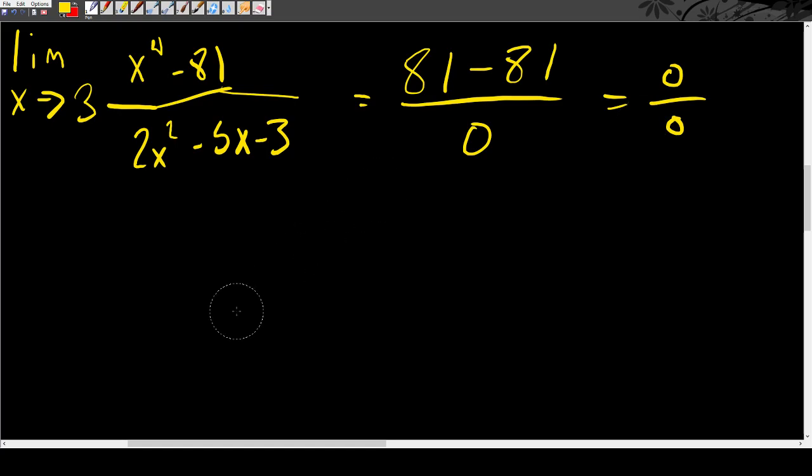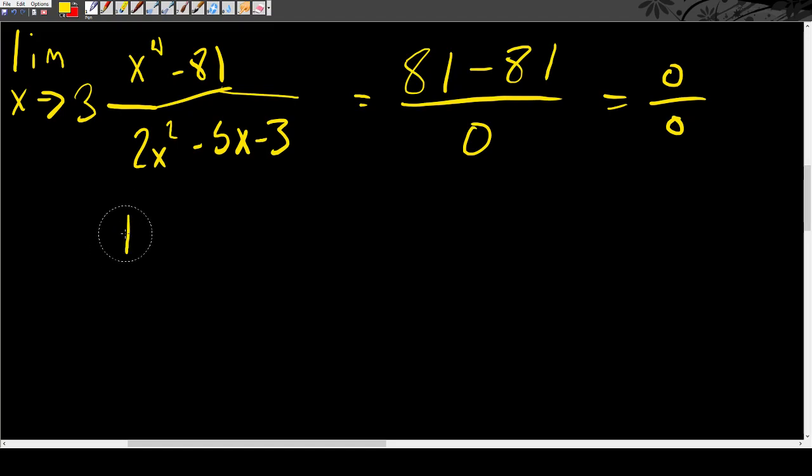So for those of you with a little bit of derivative calculus under your belt, or have taken Calculus 2, some classes teach this in Calculus 1. I think it's a Calculus 1 concept, but I know that it's taught at the end of it, so you may not learn it until Calculus 2. But essentially, the easiest way to solve limits like this is you just take the derivative of the top and bottom. You don't do quotient rule.